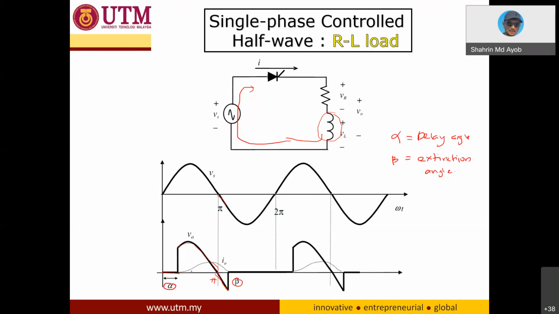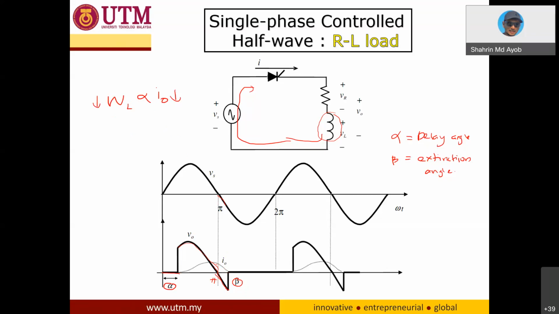You will see that the current is charging during the positive cycle. So it will start charging when the SCR is on, and then it keeps charging until it goes negative after pi. Then you will see that the current is discharging, going down, until the current is 0. The energy inside the inductor is proportional to the current, so when the current is reducing, the energy also reduces.